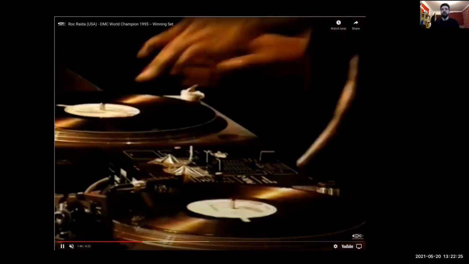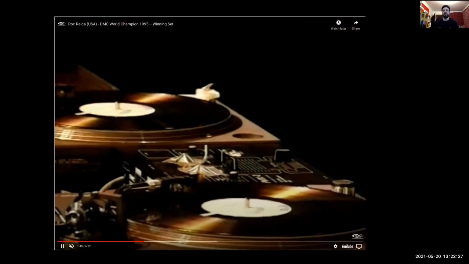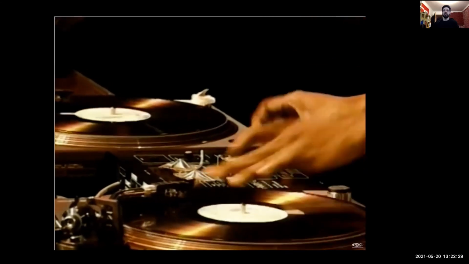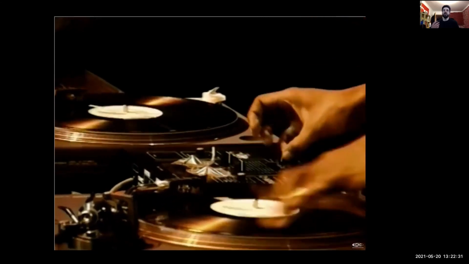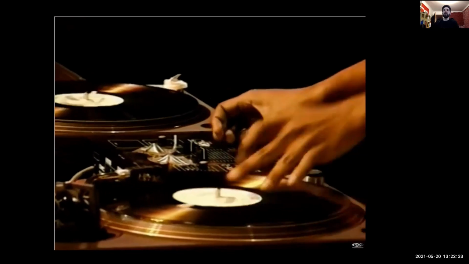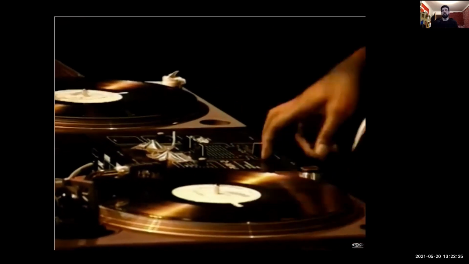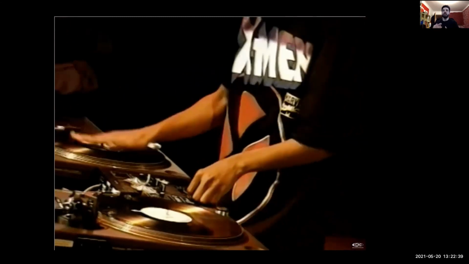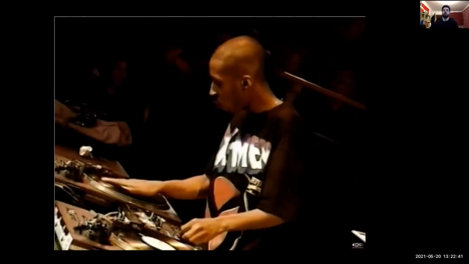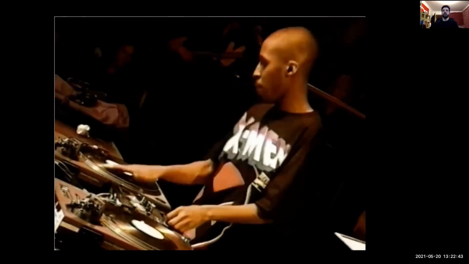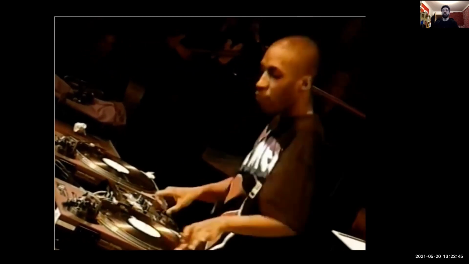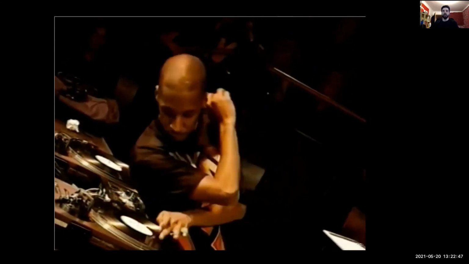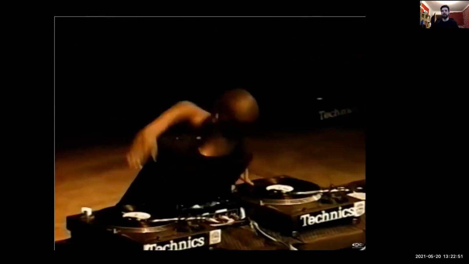So the point to take from this is that the performance is much more akin to that of a musical instrument, and not only from the sound that is completely changed compared to the original, in relation to what Jeff Mills was doing before, but there are also the bodily movements. It's also all the virtuosity, and that looks a lot closer to that of a real instrument compared to someone doing a studio-based practice.